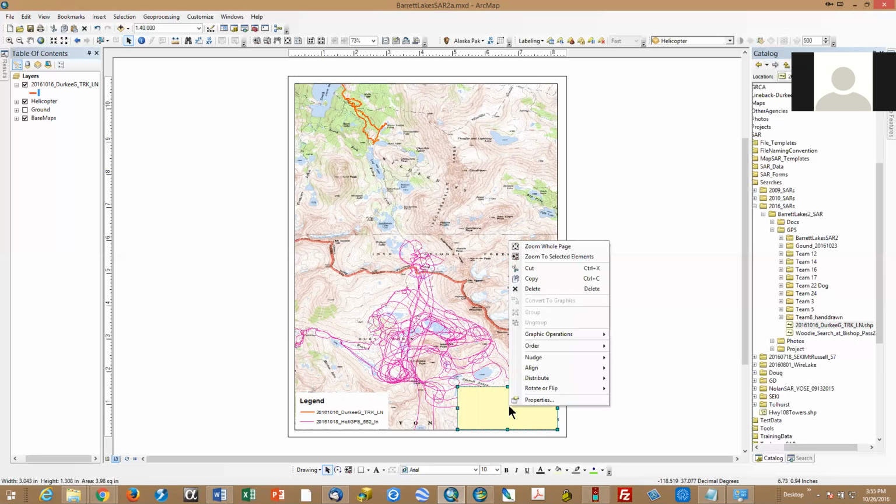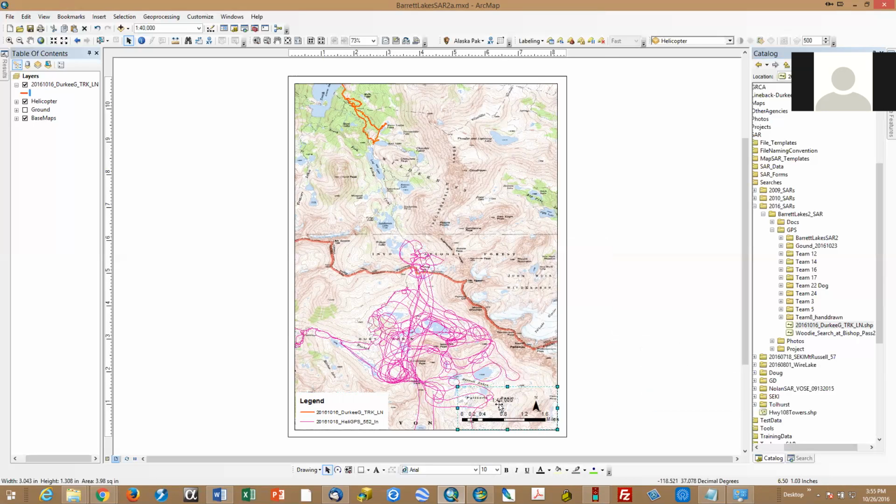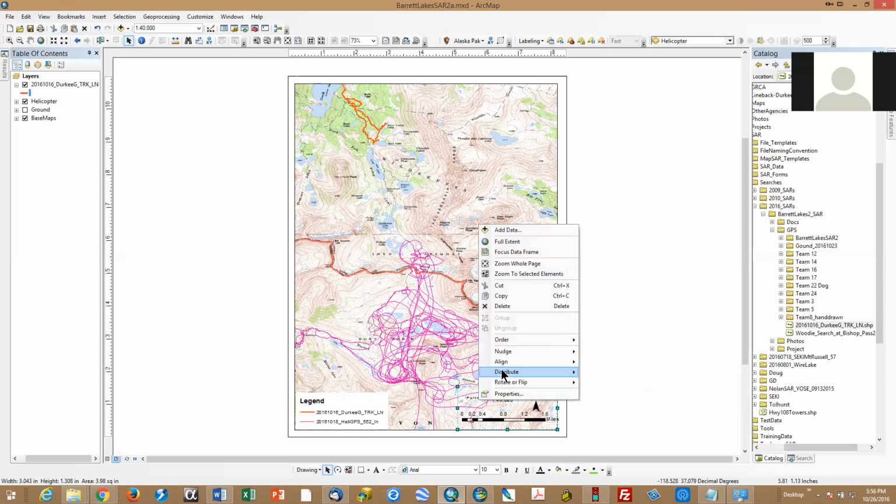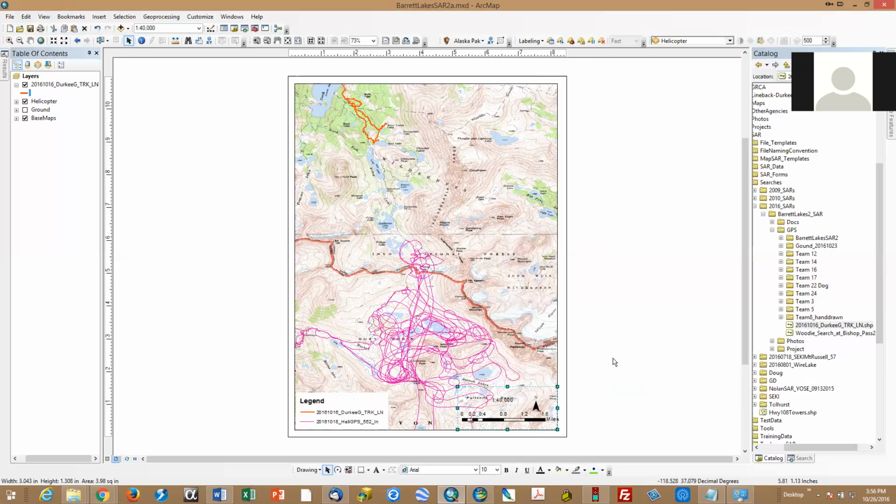So what you do is you right click and you go to order, and then you start sending it back. Send it back, and so it'll go one layer. Oh well, it doesn't matter. It went all the way back. Take two. Bring forward. There we go. Okay. So now I've brought it above the base map layer.